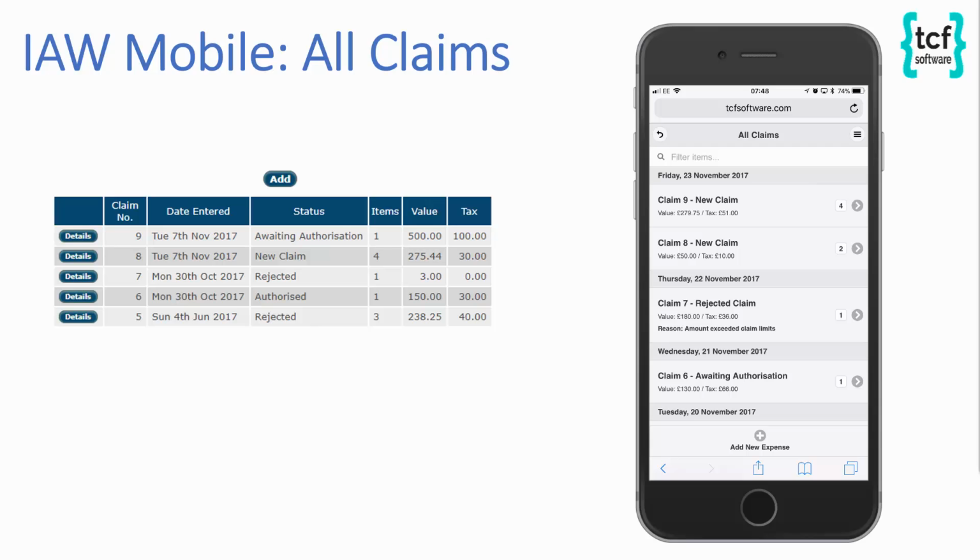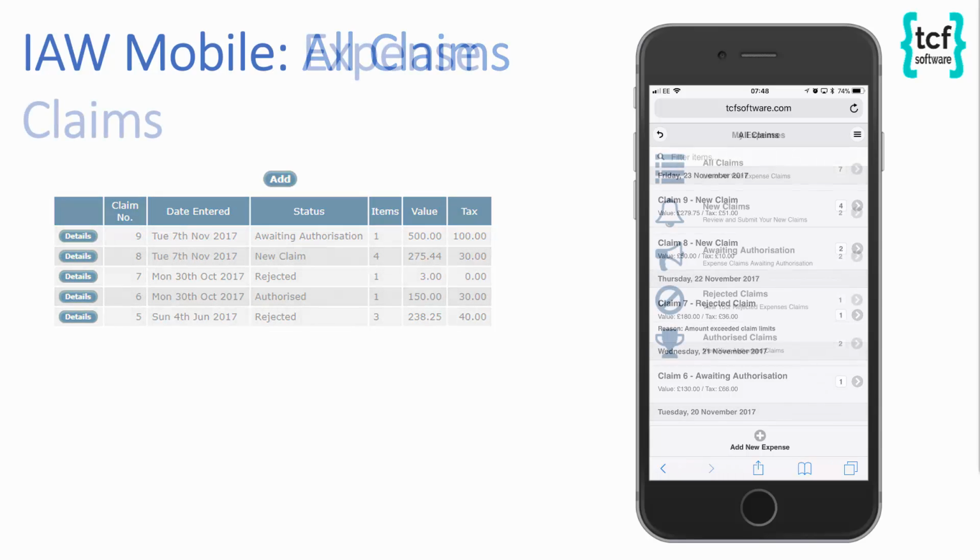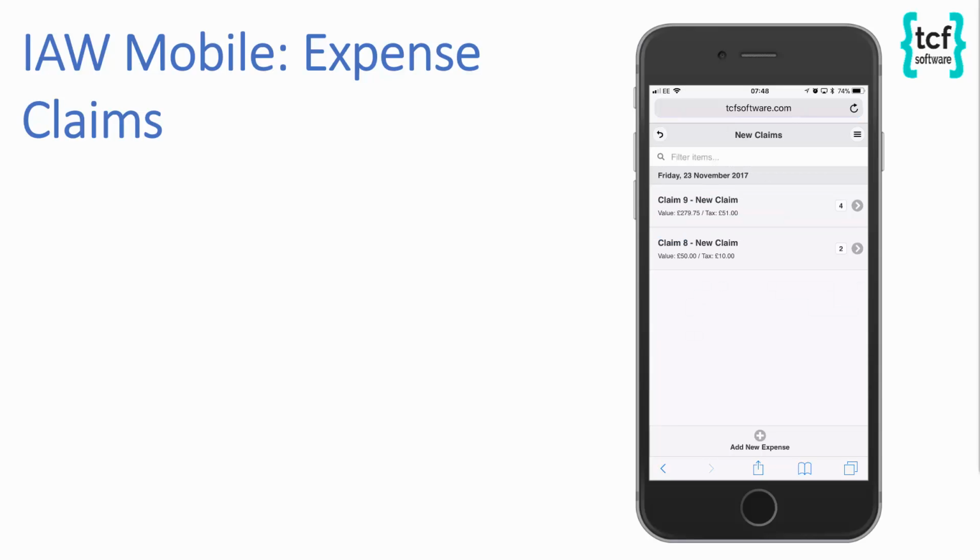Okay, before we take a look at the detail of a claim, let's take a quick look at some of those other lists. So let's go into new claims. This screen just shows the employee's new claims. Again, it's grouped by date, and you can see the value of each claim and the number of items within each claim, and you have the option to click on the detail by just clicking the row. Once again, we've got the text search filter on the top, and in fact we're going to be implementing that on almost every screen that's got this sort of list format on both the employee side and the manager side. So it's going to give you more enhanced search capabilities to find claims of any type. Like the all claims screen, you've also got the add new expense button on the bottom.